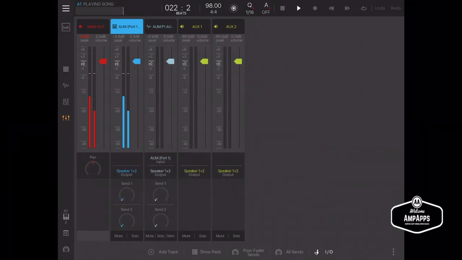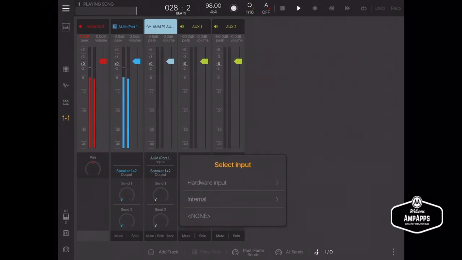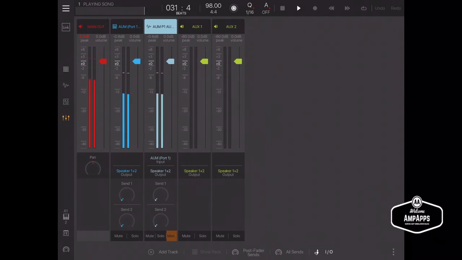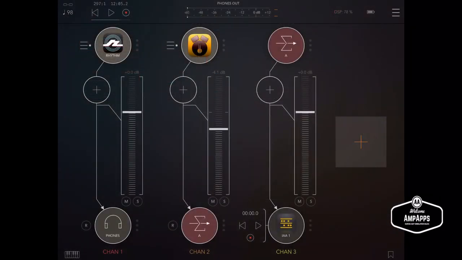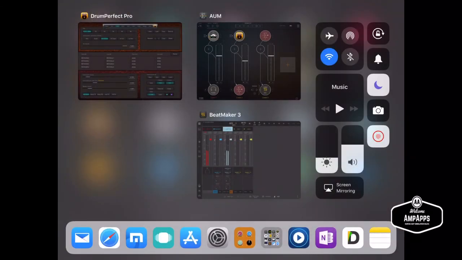Now here's the issue. I want to record MIDI, and I may want to record the actual audio of the drums. So what I did was I opened up an audio track right next to it, right here. And the input port is AUM port 1, which is of course the same port that's up here. So now, if I monitor this, I can even mute this, and I can record the audio track. And like I said, unfortunately I can't stop AUM from within BeatMaker. But I'm working on a SideCar setup that'll let me do that.